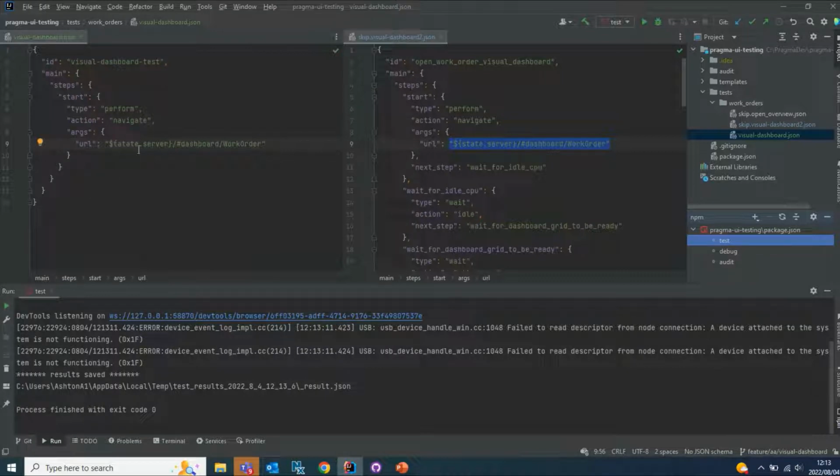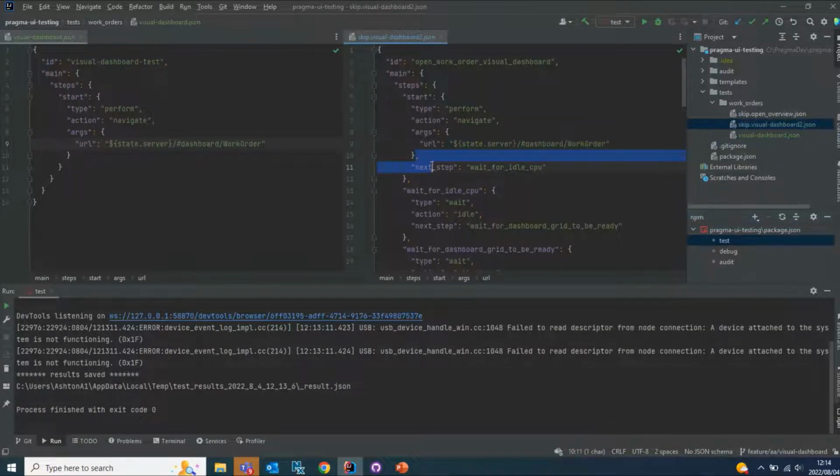So we have one step, but obviously we want more than just that. We want to test that these Visual Dashboard components actually load and are ready. So we need to add a next step property key value there, just under this in this object literal in JSON.